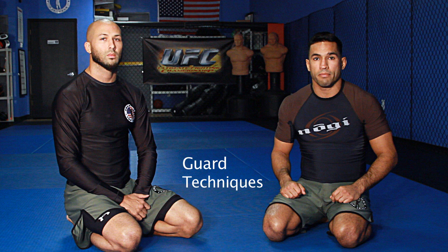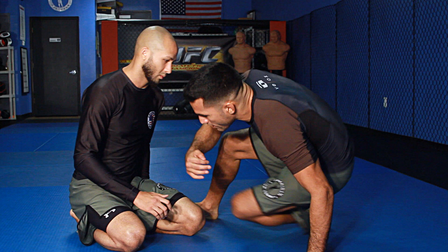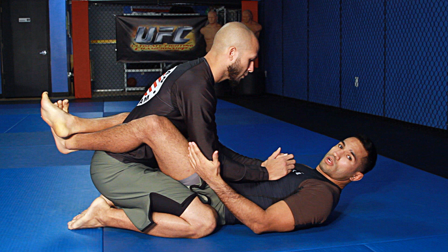One of the most common positions in Brazilian Jiu Jitsu, or submission grappling, if you're training without the gi like we are today, is the guard. So what we're going to do is start off where the person is on their back, with your legs locked here, which is considered closed guard.